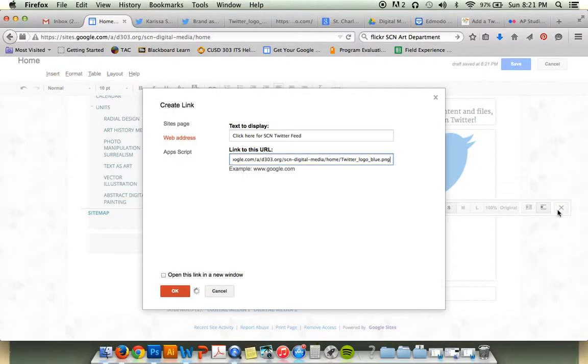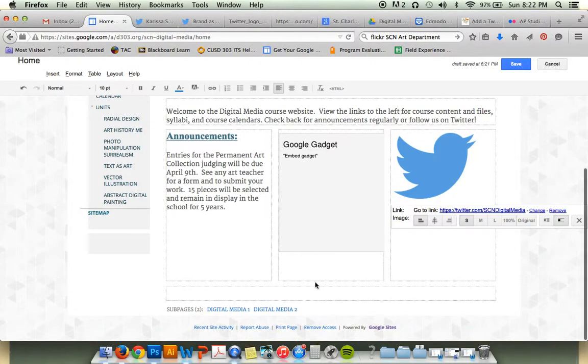I can also click on Change. And then in here is where I can change the link. Right now it's linking out to a new tab from my Google, and it would bring someone to a new page. I don't really want that. So I want to delete that out and paste in my Twitter feed URL. I also want to tell it to open in a new window so my user will still have my website open. Click OK, and now that is a link.